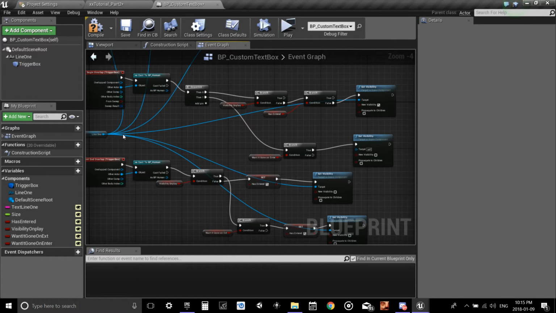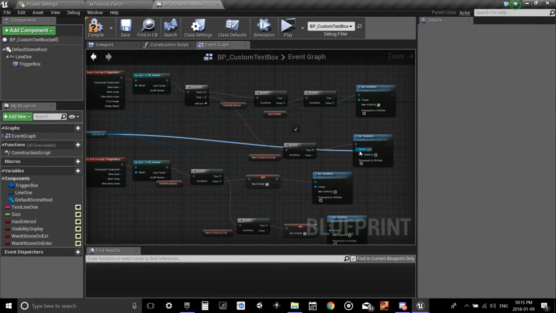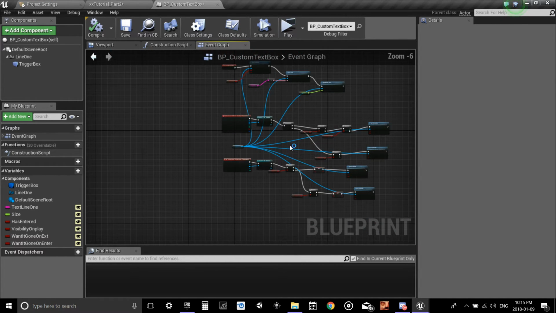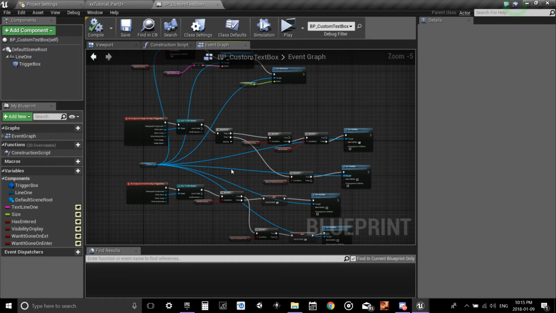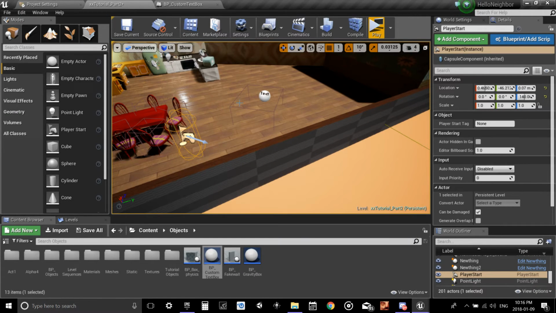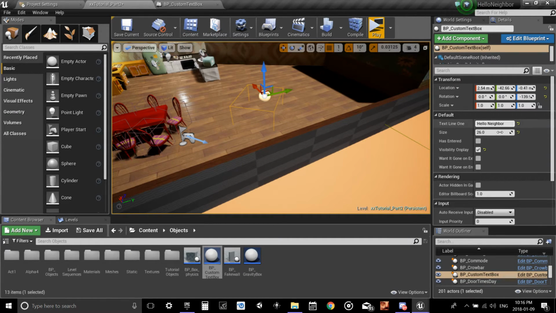And let's retake this guy and plug him in. And I believe, if I'm not mistaken, as much as that looks like a bunch of spaghetti, I think we're done. Compile and save. Let's come back here, click on our text.